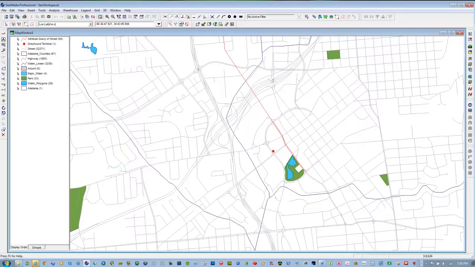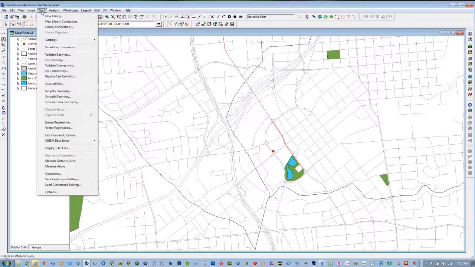Now, I haven't done really much of anything, so now I want to measure the distance between the ramp, I think it's right here, what I decided was the ramp, and either go around this way or go down this way and come over to it. So how do I do that? I go to Tools, and I go to Measure Distance again.